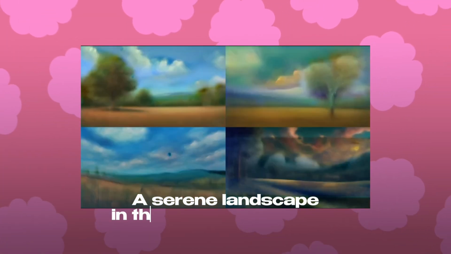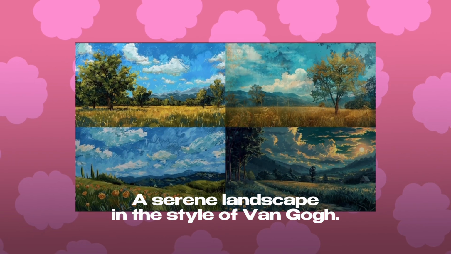Previously, to find cool options, I had to set the chaos parameter higher and do repeat generations to find interesting images. Now it seems you can do this without chaos, just with personalization, making it easier to find what suits me better. Let's add a style and write "a serene landscape in the style of Van Gogh." Again, it's predictable, and since landscapes are characteristic of Van Gogh, it turned out well and close to his style.